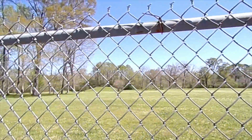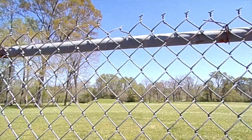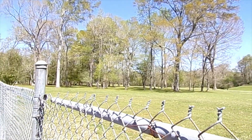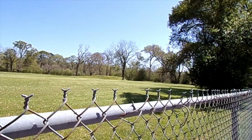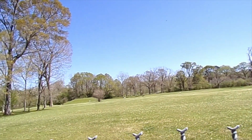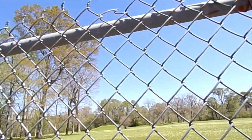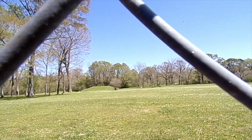Well, for some reason, we come all the way down to Natchez, Mississippi, to the Grand Village and can't get in there. But I'm going to hold it up where you can see the mounds. There's one right there. There's one to the left, a small one. And then there's one right there. I don't know if there'll be any more than that. And we didn't get to go to the museum, so I'm disappointed. We didn't get to go to the museum in the other place because it was closed.